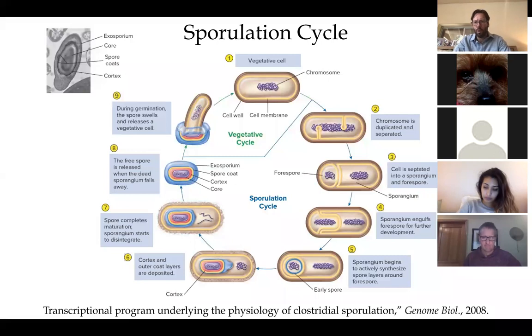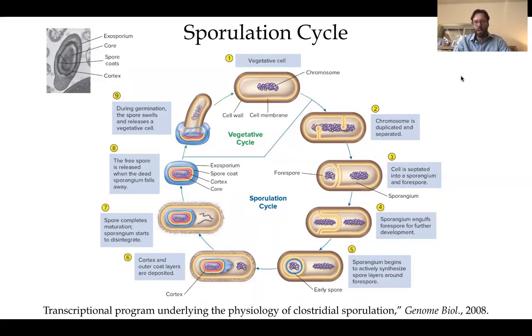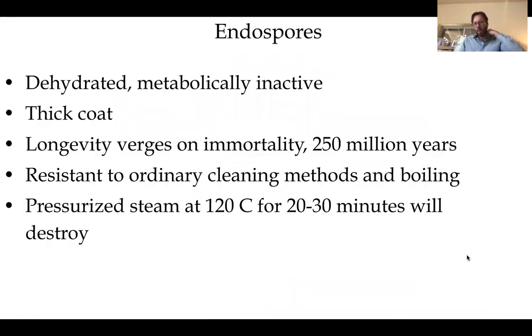We went through the cycle of sporulation, how a vegetative cell, once it undergoes unfavorable conditions in the environment, will wall off a duplicated segment of its genome and then prepare that for protection until better times, right? And this is the process of that happening. These endospores, unlike vegetative spores, are metabolically inactive, all right? And we said that that is one of the characteristics of life. You have to be metabolically active.